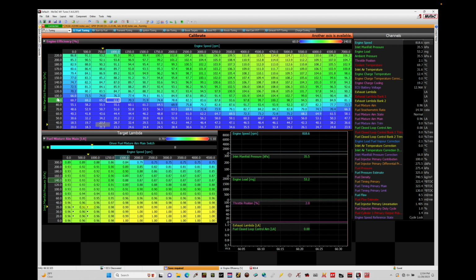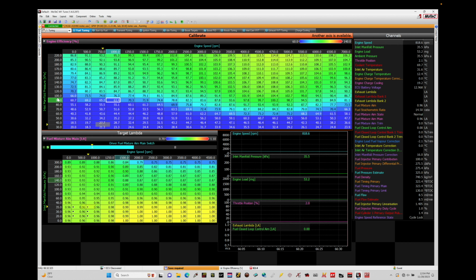Same thing with the lambda aim table. We can do the same thing, flip that around, or do that with the Y. I usually work with the default axes set up here, going from lower inlet manifold pressure and going higher, and engine speed going from lower to higher, ascending from left to right. So you can switch this around, and you're able to do that very quickly with those keystrokes, so keep that in mind.